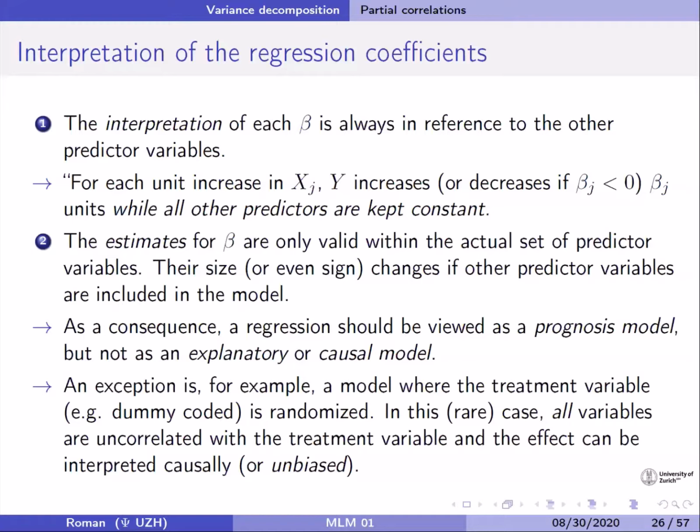Now, because of this, we can't be making causal claims about the relationships between variables. However, there is an exception in a very specific context where causal claims can be made. And this is when we have some form of an experimental treatment, which is dummy coded. It must be randomized, of course, and follow all best practices. But in this rare case where we're comparing the dummy coded effects of standardized random treatments, causal claims can be interpreted.